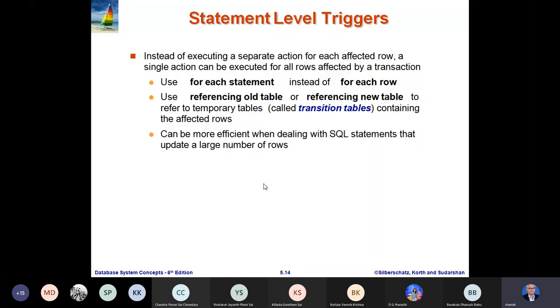That submit is a statement which will be executed and may affect, say, 100 students in a class. So it will fire the trigger once, but inside the trigger, it will process all the rows that are affected. For each row, it will update the value of, say, the CGPA in the respective rows of the student table for all the students who were affected by that grade update.